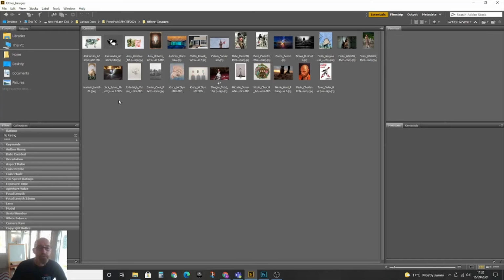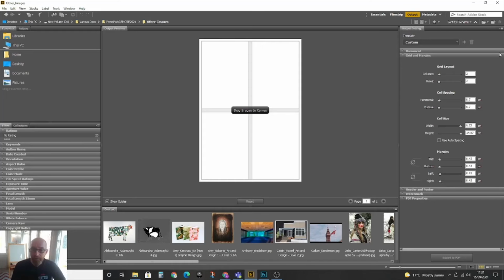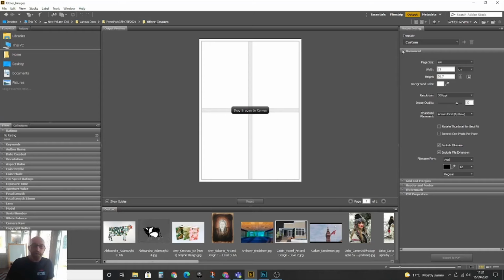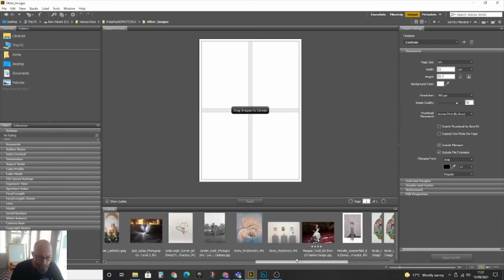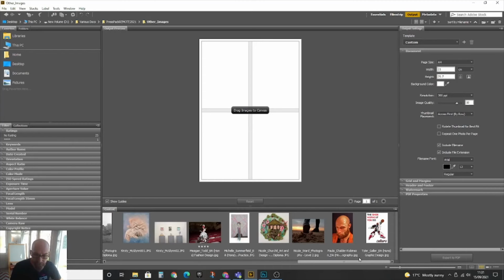All right, so this is nice because you can actually see the images that are going to go into your contact sheet. Then we click on Output. Okay, and you'll see usually in the first instance it'll just have 4 images. So what I would do is click on the very first image. You'll see it's put your images in the bottom here. Click on the very first one, scroll along the bottom, hold down the Shift key on your keyboard and click on the last, and that selects all your images.